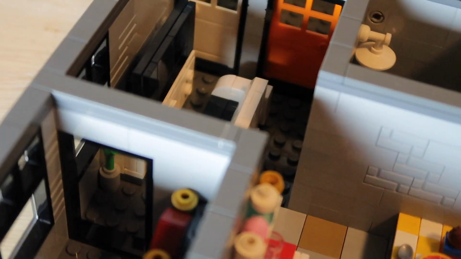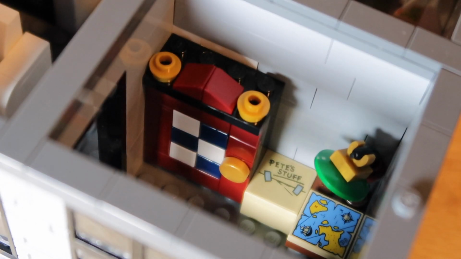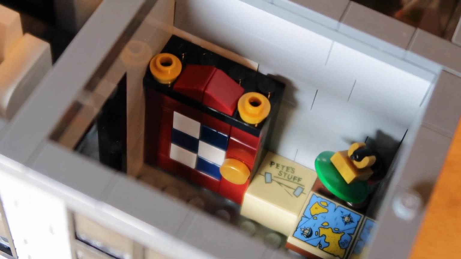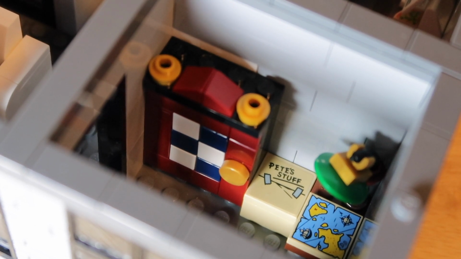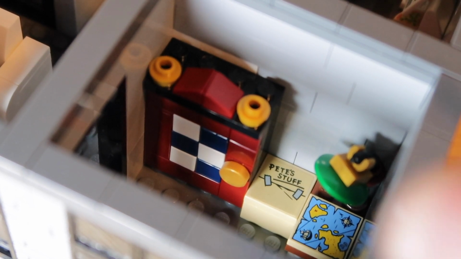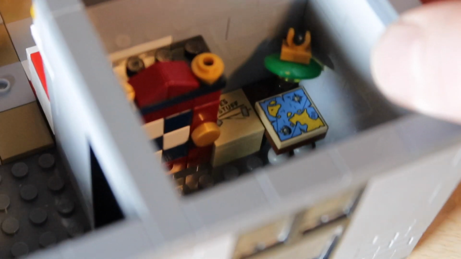The bedroom, now this one's a bit of a tricky one to get into. Let's see if we can get a close up on this. Got a wardrobe there. I don't know what kind of a wardrobe that is. Looks like something out of Harry Potter or something. We've got Pete's stuff as well. Could this be Spider-Man's apartment? It could well be. Who knows? Again, just something else I borrowed from the Lockwood estate. Just a table they had in there, which I thought was kind of cool.